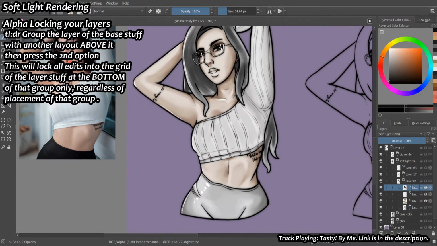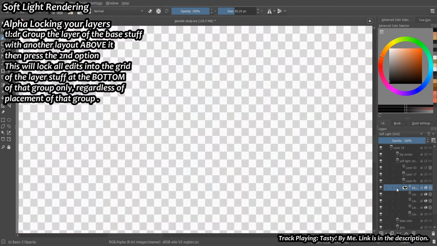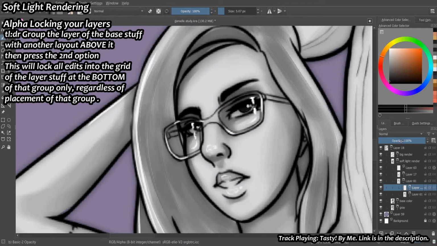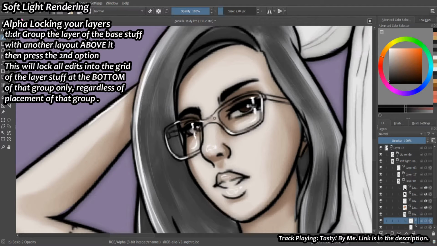So if I take a bunch of group layers where I have all of her body, and I decide, hey, I want to just paint over her body and keep the glasses out of it, I'll group up all of the body stuff, leave the glasses out of it, and then put a channel over that and alpha lock it. So it's a pretty convenient tool to alpha lock stuff as far as shading goes, so you can keep everything nice in order and not have to worry about coloring outside of the dimensions you set.